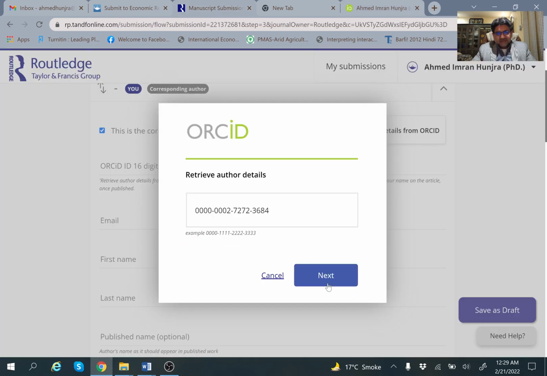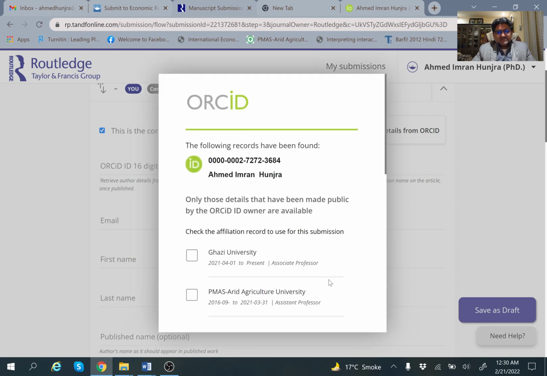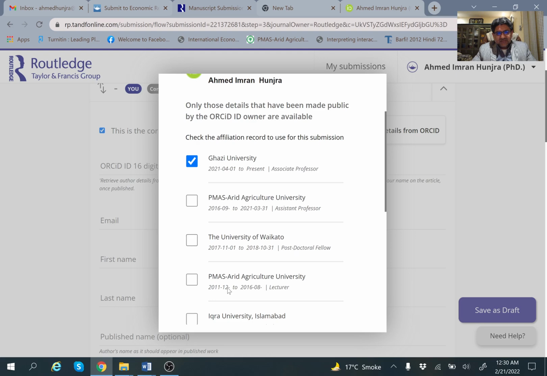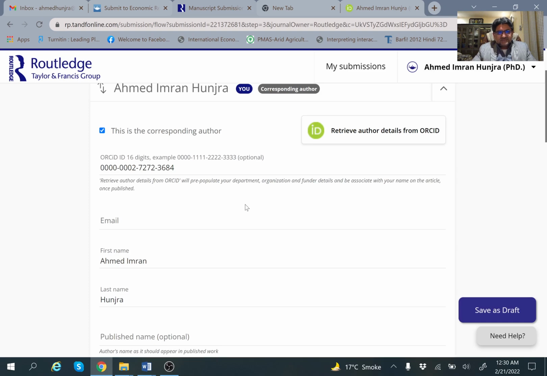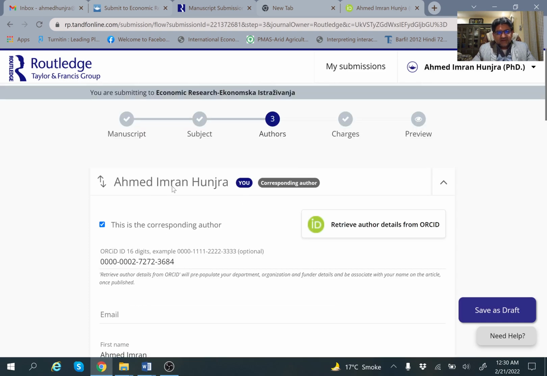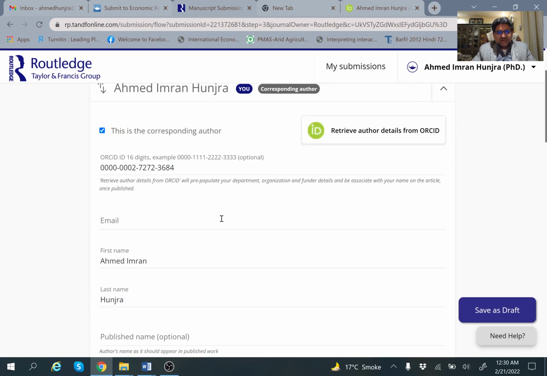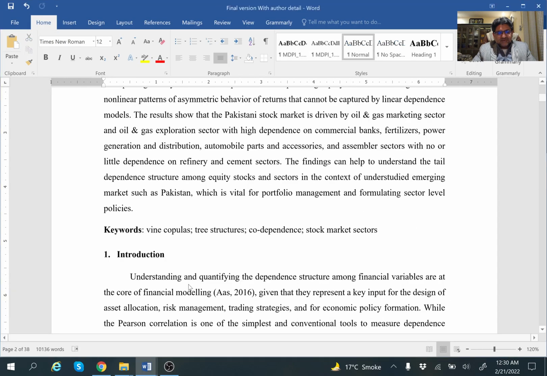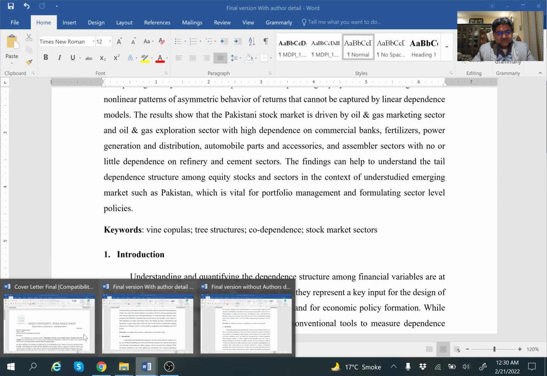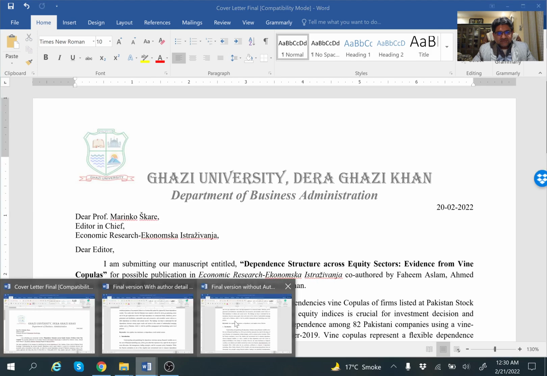Okay, then it will be authenticated. Okay, use my details. So my detail is there, Ahmad Imran Hijra. So here is my ORCID, and here I can provide my email address. I can simply go to the title page. Okay, here is the title page.